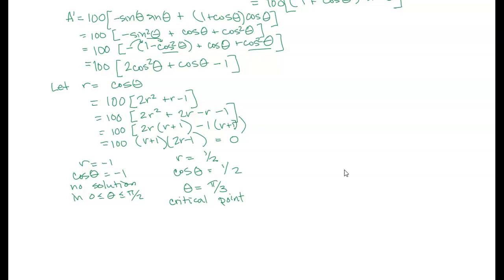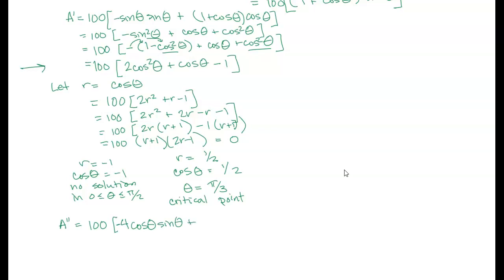All right, so what do you think? We should take the second derivative of this thing. Let's just do it. I'm going to go back up here and take the derivative of that before I factored it. So this 100 stays out here, and when I take the derivative of cosine squared, I'm going to use the chain rule. The outside function is the square, and the inside function is the cosine. So I'm going to get 4 cosine of theta, and then the derivative of the inside function is a minus sine of theta.